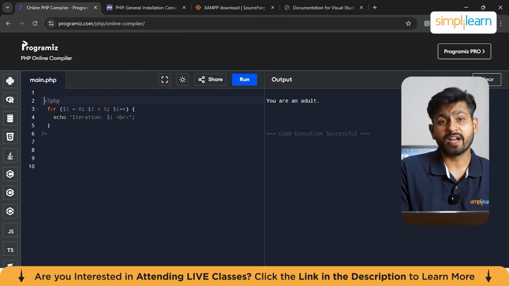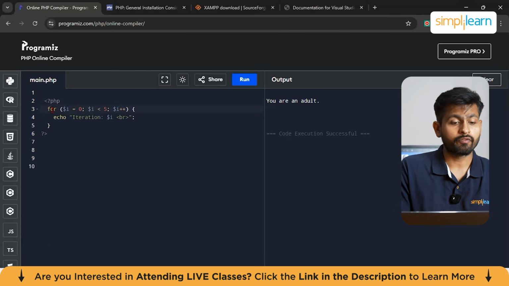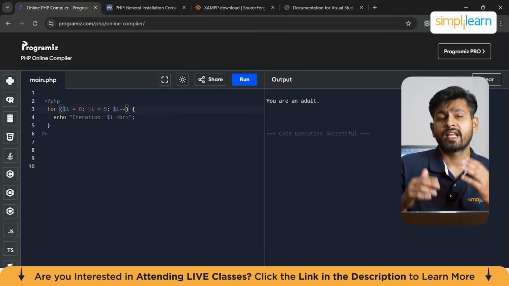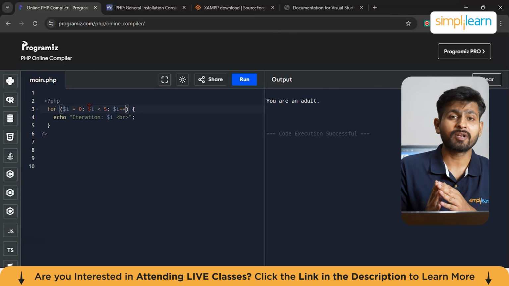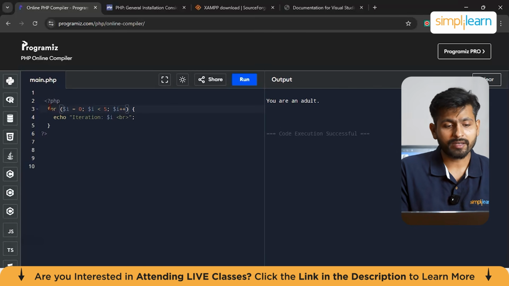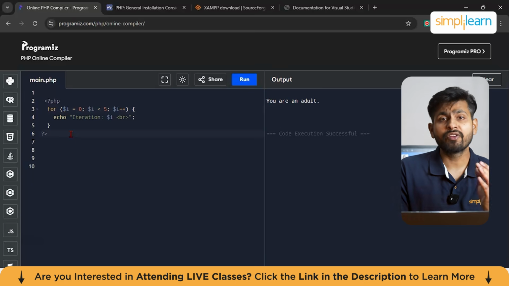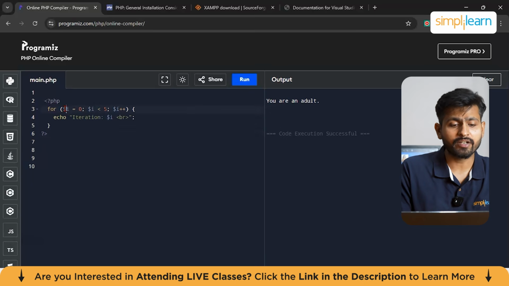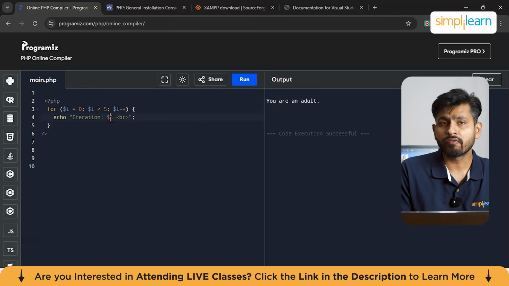So guys, what I was trying to say is, you start a loop with the for keyword, and you can see there is one parenthesis starting and one parenthesis ending. If you have studied loops in C or C++, it's kind of similar to that. For the variable initialization, we initialize with $i. Let's say $i equals 0, $i less than or equal to 5, and $i++. Then we print the given iteration. This is a print statement, and we are printing the value of the variable $i.